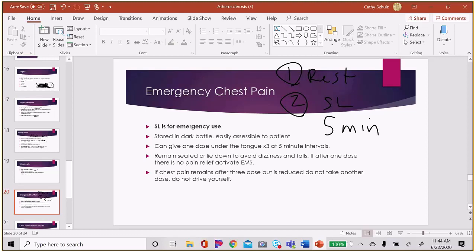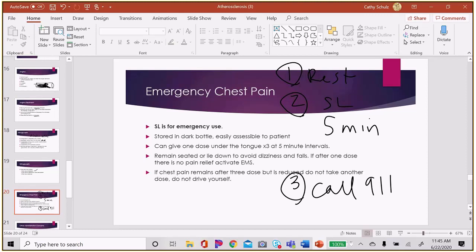Because some people have chronic angina and they're going to need to use PRN nitroglycerin now and again, and it doesn't mean that they have unstable angina or have a myocardial infarction. And so you don't have to call 911 right away, because it could be that rest and the first nitroglycerin will take the pain away. If at the 5-minute mark the patient's pain is unrelieved or they still have pain, then they should call 911. If the pain is gone, then they're done.